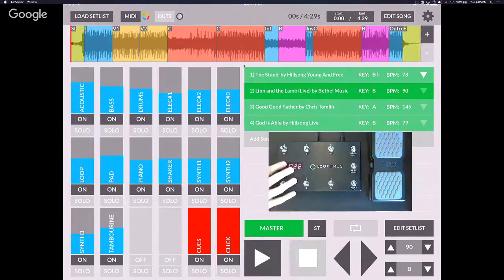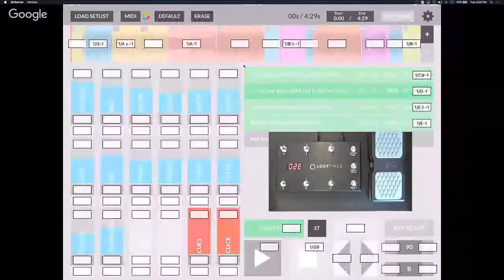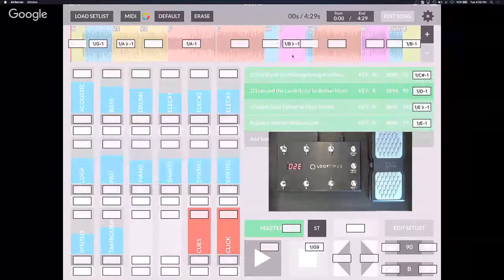And this isn't the only controller that works this way. If you have like a little piano or something that also has USB, you can use that keyboard to map keys to all of those different little rectangles that you saw on the screen. Like this could be the C note, this could be the D note, this could be the E note, and so on and so forth. So it doesn't just work for Looptimus, although we've designed it to really work with this seamlessly. There's no software or anything you have to download. You just plug it in and you go. And so that is using the Looptimus.